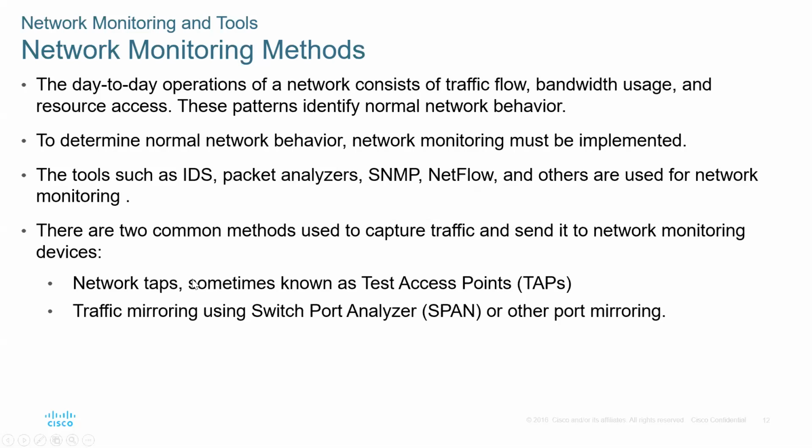The most common ways to do this are called network taps, or what they refer to as test access points. Typically, this is a switch which has a SPAN port, or what they consider to be a switch port analyzer, or port mirroring. The idea is that you're taking traffic going from one point to another point, and you're going to put a tap on that. Think of the old government wiretap, only in a network fashion. So you're seeing the traffic that goes across there as if you are the target, but you're not injecting any traffic of your own. You're just simply monitoring what's going on.